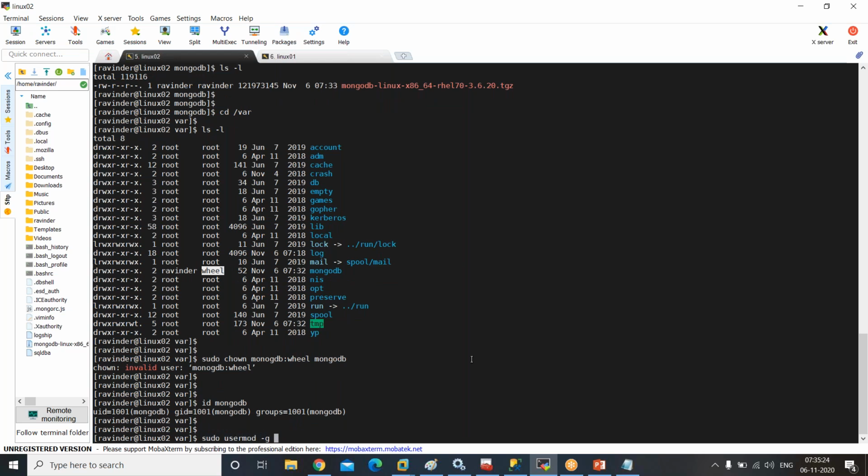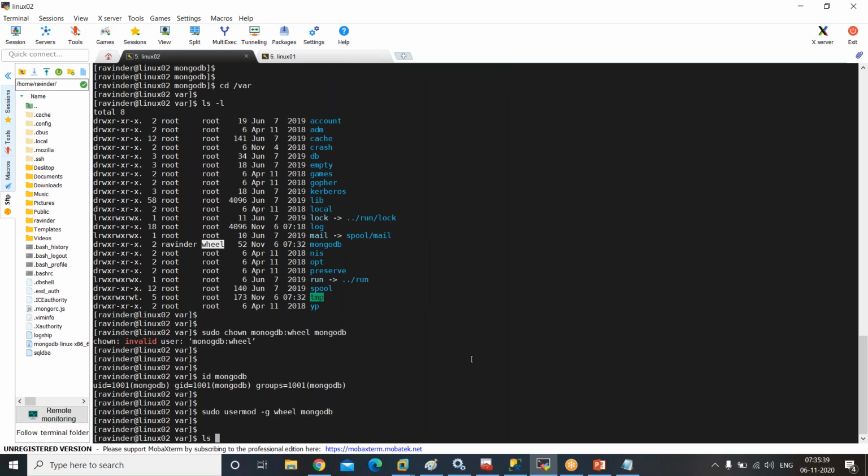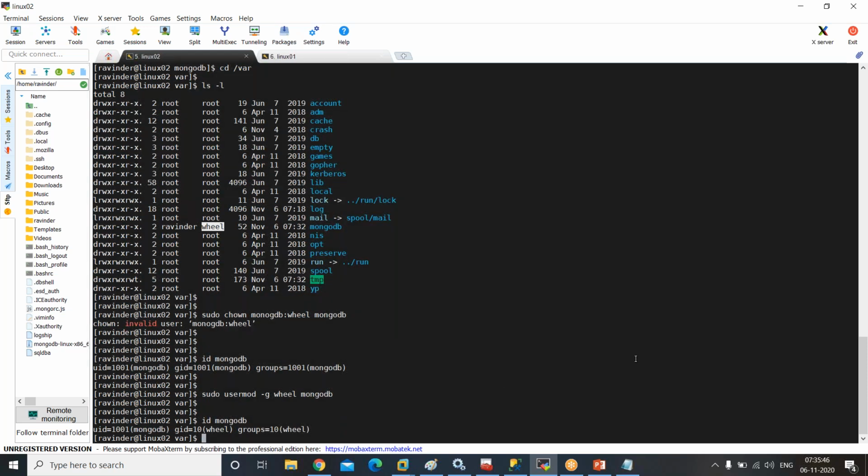We discussed all of these commands. Okay, usermod -g. I'll add him to the wheel group, and the username is MongoDB. Right. So if you see id MongoDB, you see that he is part of the wheel group.